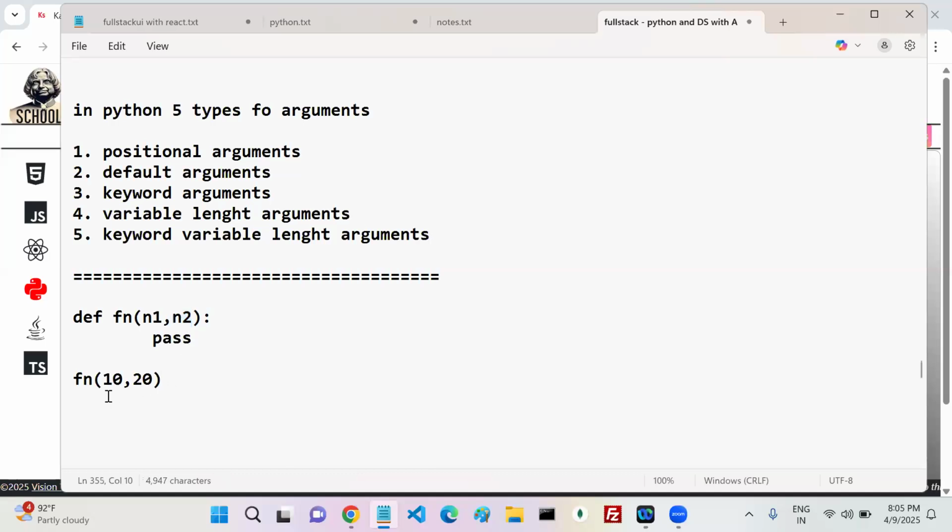Now, wherever you pass the data to the function, first position value, second position value, third position like this, you can pass any number of values. So wherever you see this kind of syntax, these are arguments. We have a separate name: positional arguments. First position, this is the argument, holds 10. Second position, this is the argument, holds 20. In general, a function with arguments has positional arguments only by default.